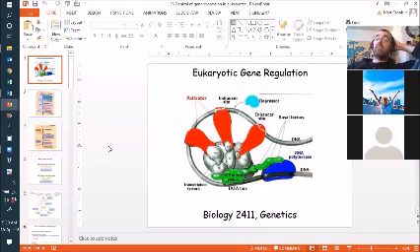Now, eukaryotes span in terms of complexity from protists, think like yeasts and malaria. Yeast isn't a protist, it's a fungus, but single cellular organisms, all the way up to blue whales, right? Large complex organisms that live in varying environments. So it's a bit tricky to talk about because it's a much bigger range in terms of complexity than prokaryotes, for example, right?